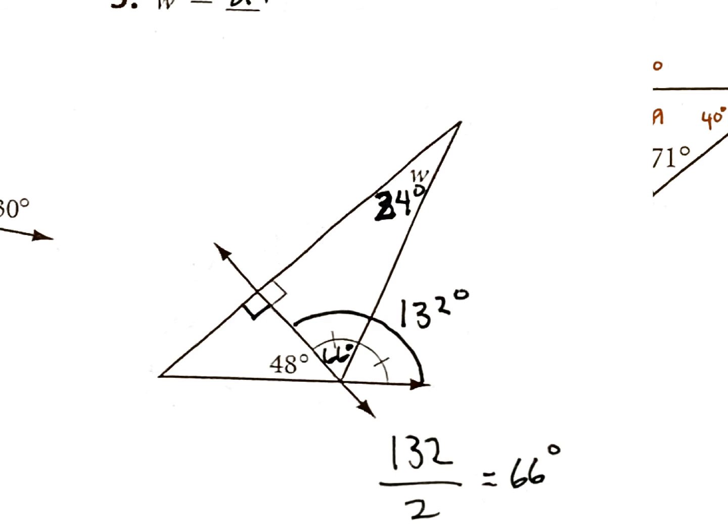Here we started using stuff like the fact that we have two angles that are identified as being equal to each other. So in this case, you would know that this 48-degree angle plus this giant big red angle would add up to 180. And so in that case, you could figure out that that giant red angle is 132, which means divide it by 2, and you'd get that each of these angles, so here is 66, here is 66, and that would help you get this angle because here you've got 90, 66, and a missing angle. So that's like getting up into like a low B range if you're able to solve problems like that.